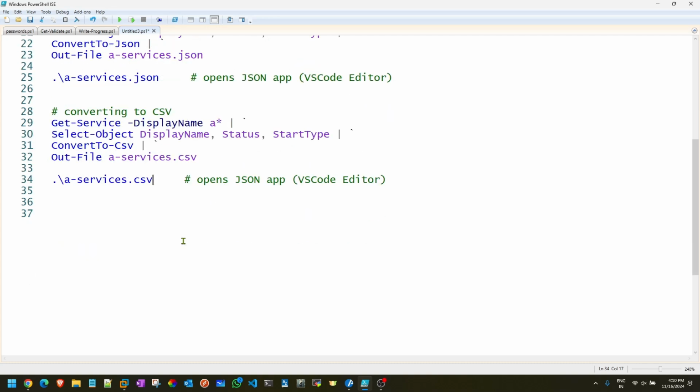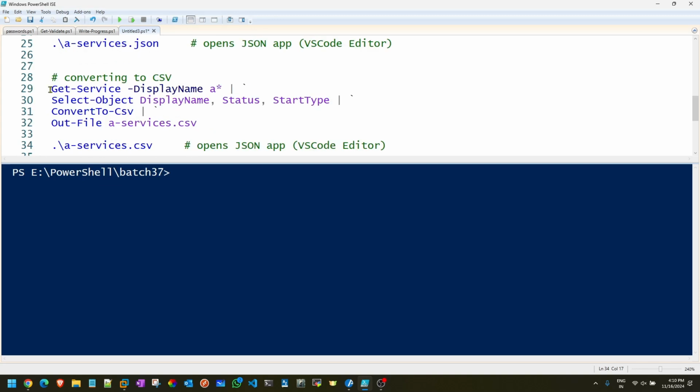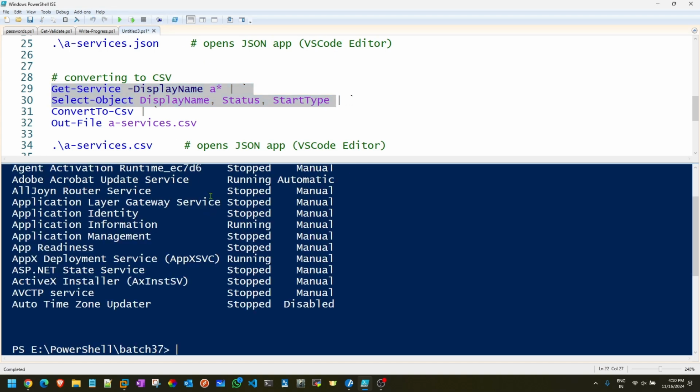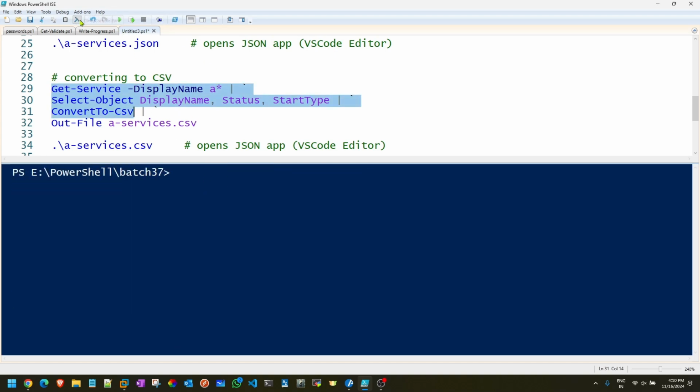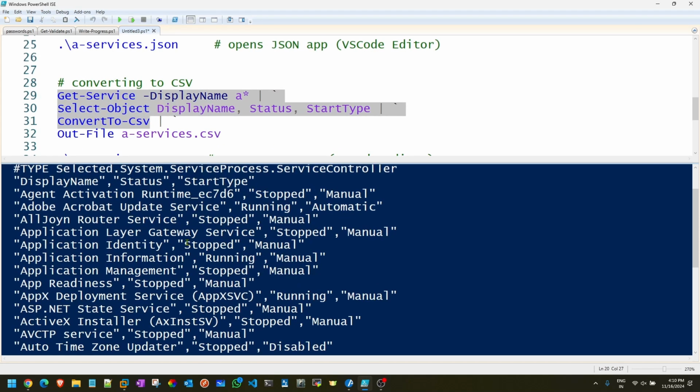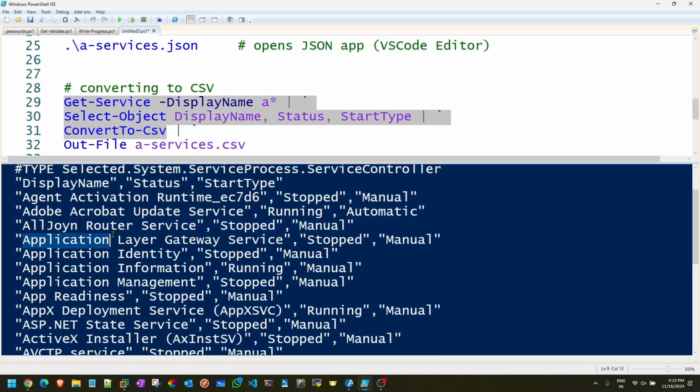Okay. So if I run till this point, it is the same data, no changes. When I convert this into CSV, this is how it looks. See here. Application Layer Gateway Service, comma, Stopped, comma, Manual. This is what you call comma separated value.